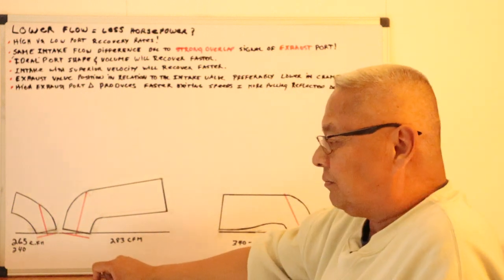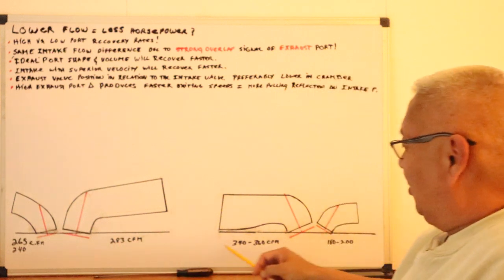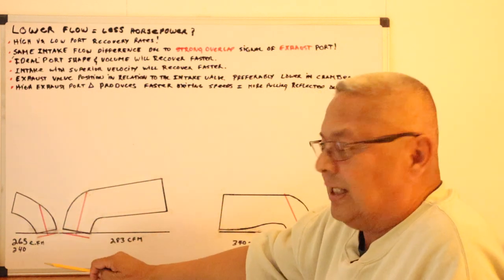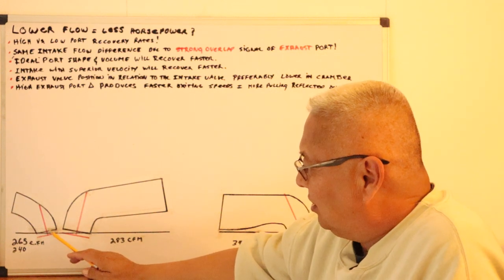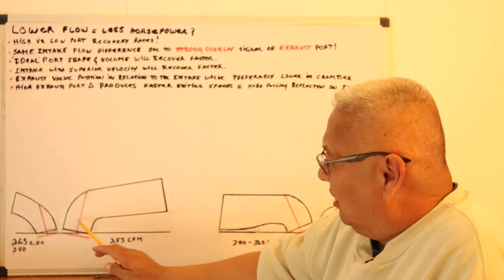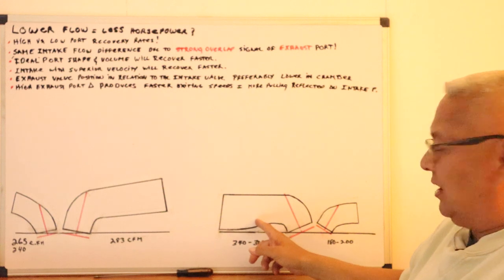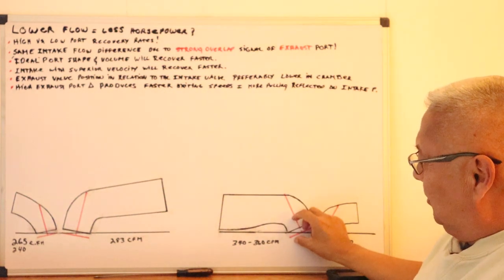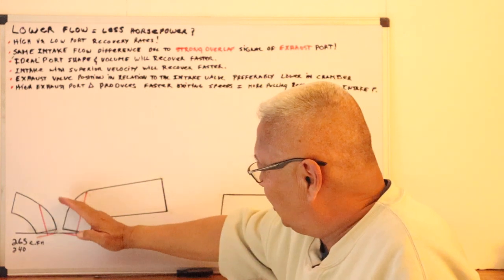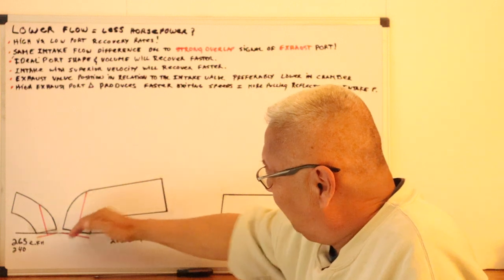And there you go. So anyway, to try to wrap this up, even though this 283 CFM doesn't flow as good as 340 or 360 CFM, you got to take into account the two, his dancing partner. That is such a very good exhaust performing port and reflects a very strong signal here. The very strong signal creates a column to start going into the cylinder at a rapid rate. Here it's not as much because you have a bend and a turn.